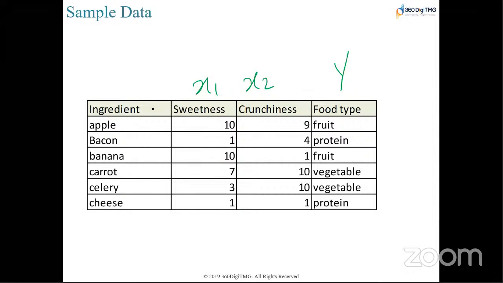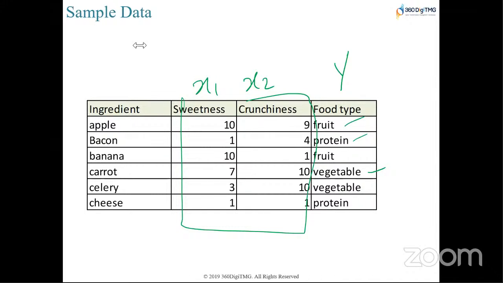Very nice. So this is bivariate, because there are only two variables, and it is multi-class because there are more than two classes. Bivariate, multi-class. Perfect. That is the answer.